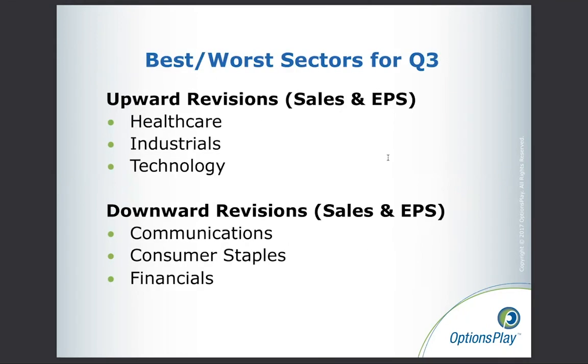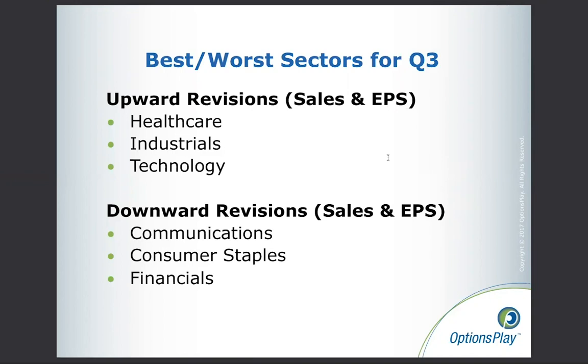And scanning for the best and worst sectors for Q3, looking at which sectors are getting the most upward revisions, where analysts are revising their expectations higher and higher on both sales and earnings, we're seeing that in healthcare, industrials, and technology stocks. I know today put a bit of a damper on some of these things. However, a sell-off like today, as impactful as that might be for your portfolio, certainly does bring a lot of the lofty valuations that we've seen in the market back a little bit towards earth, if you will. And that might actually provide some catalyst for some buying. Hard to say what's going to happen, but I guess only time will tell.